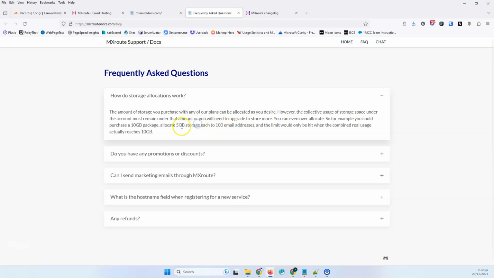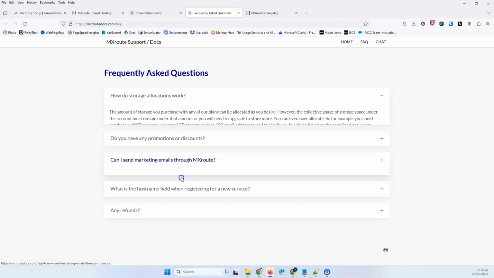They don't care, but this space will always be 10 GB. So once all of those users go up and reach the 10 GB limit, then you will have to upgrade. But you can give 5 GB per email address if you want. And if they select to use POP3 and they clear the server after they download the email messages, then they will never have any problem.